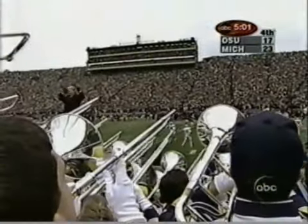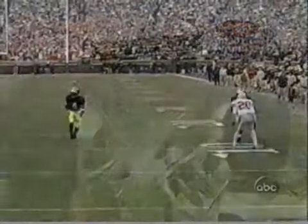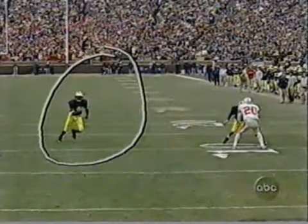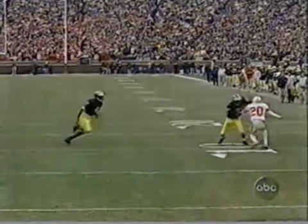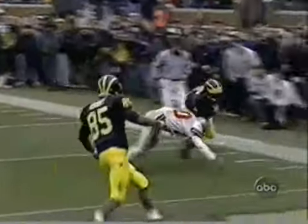Ohio State doesn't cover him. No one on that receiver. Nobody on him. Look at this. How can there be four wide receivers? You and I saw it, Brent. No one covers one of the four wide receivers. Man-to-man coverage costs him 7 points. Brady 5 of 6 in that scoring drive. Timeout. Michigan leads it.